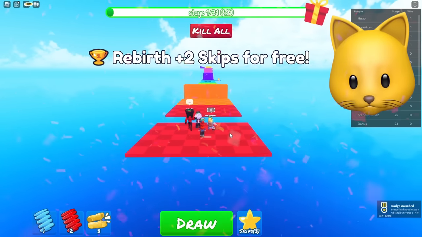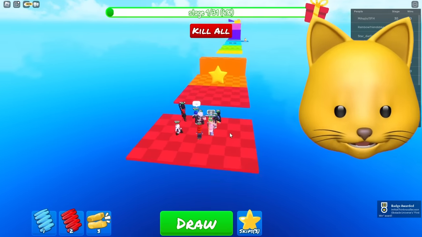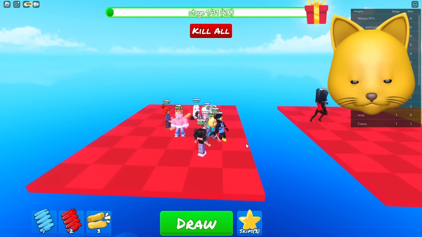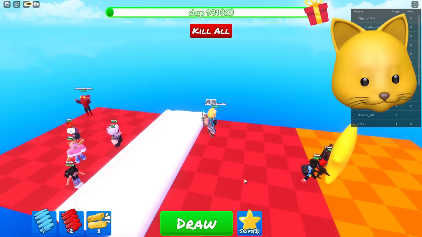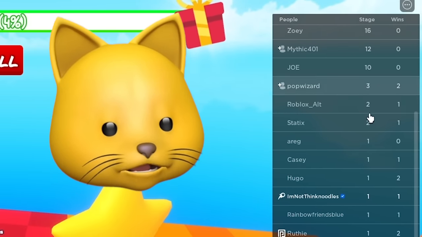Is that it? Rebirth. Time plus 2 skips for free. Wait, did I win? Or wait. Yes. Hey, this is like a perfect loop. It like tricks you into thinking this is level 31, then you go again. Nope. I did it. I got the win. Where's the win? Where's the win? Right there. Stage 1. Win 1.